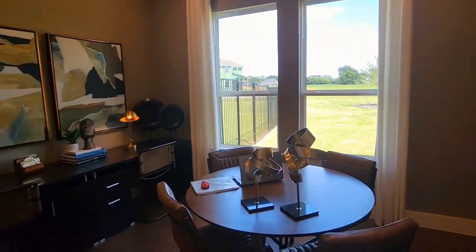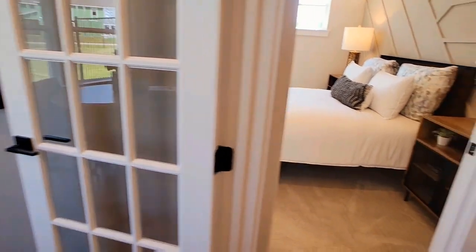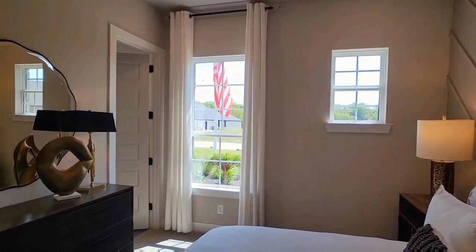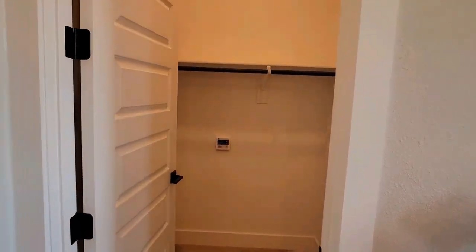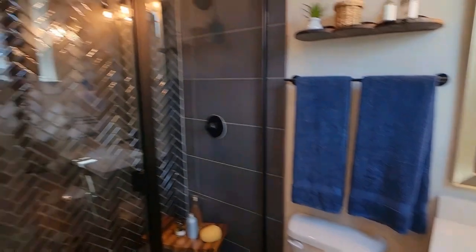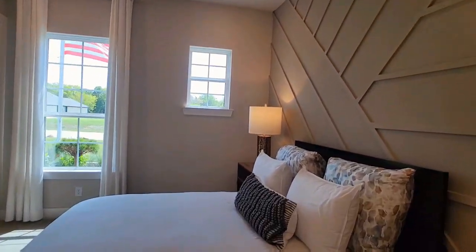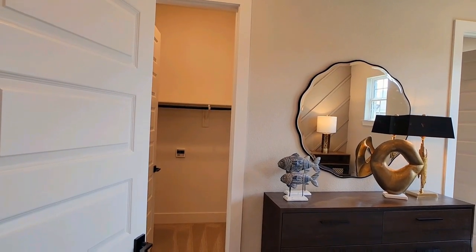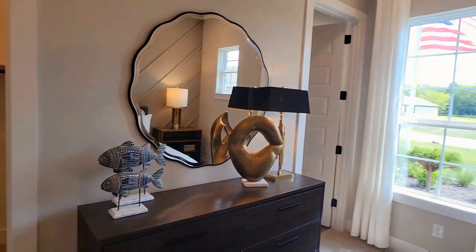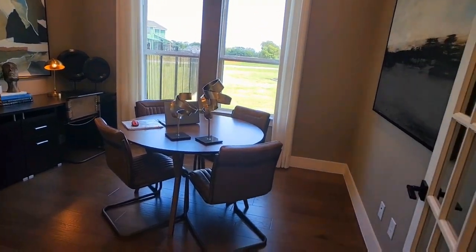Right here we have an extra flex room — there are two flex rooms in this house. This one's more of a study with double doors. It's right next to the bedroom that is downstairs. That bedroom has its own walk-in closet with a super tall ceiling. You can fit some very tall boxes in there. And this one has its own full bath. That's one thing I love about this plan — this bedroom downstairs has a huge advantage because it is excellent for a mother-in-law suite, with its own bathroom and its own walk-in closet. Or if you're going to do Airbnb with your house — help with some extra cash. You have this room that they can walk into right from the front of the house. They have their own area, and they have this study which could be a living room for the mother-in-law suite.